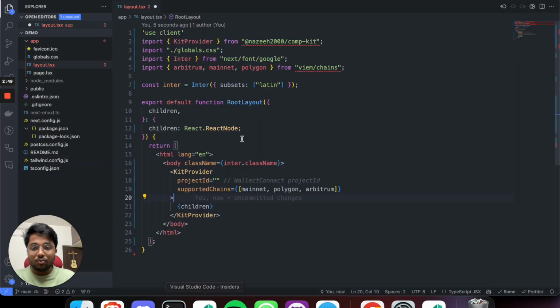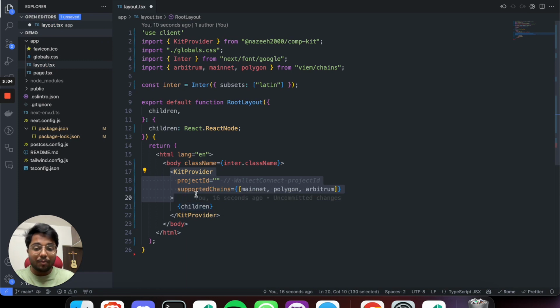Basically what we are doing over here is initiating the ComKit provider, which is from the ComKit library, and it is the wrapper which you have to wrap your app around. Also we have to pass the project ID, which is going to be the project ID from Wallet Connect.